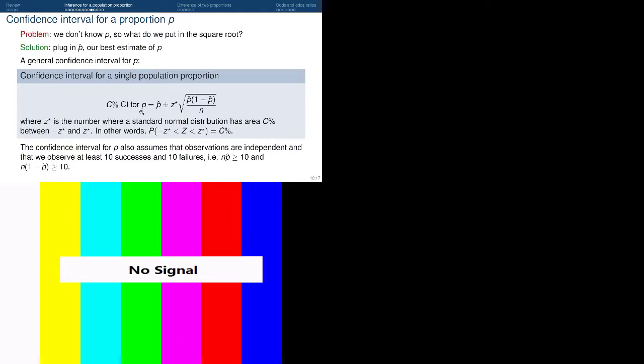All right, so the Z star value, this is something that I know people struggle with, so I'll just quickly show or remind people how we determine that Z star value.